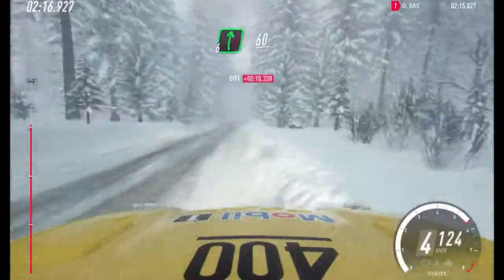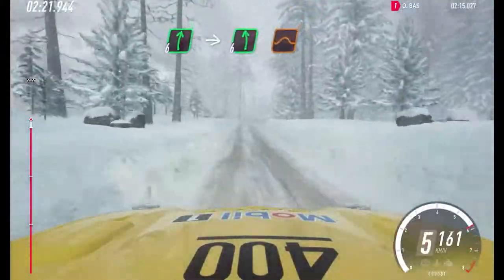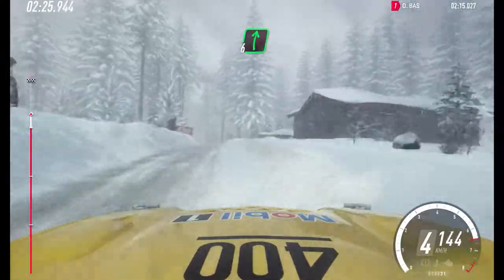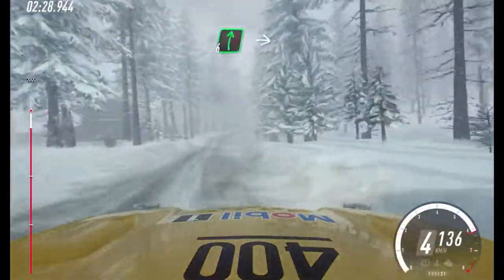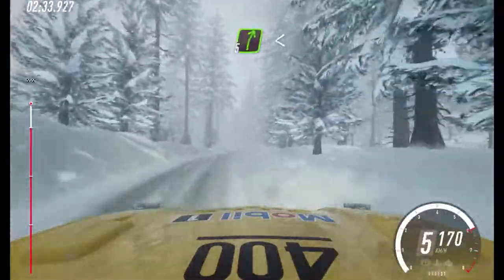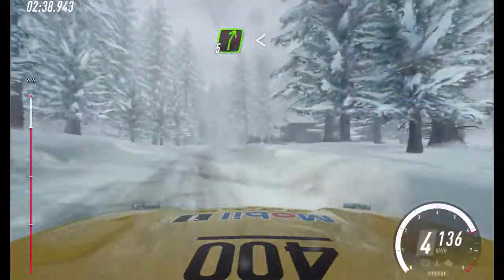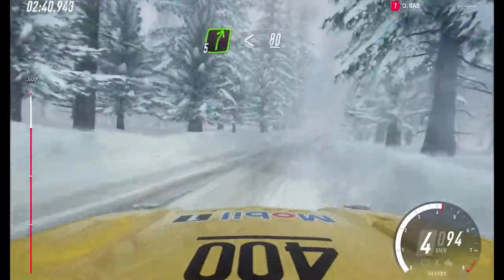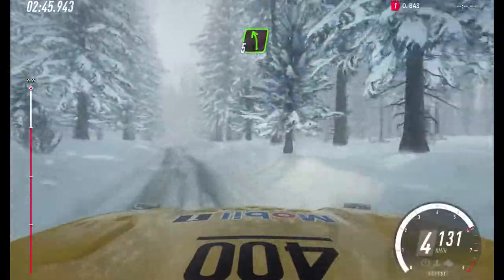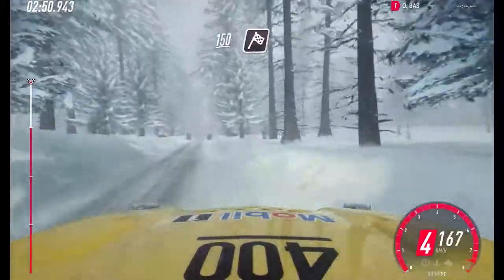6 right. 60. 6 right of a crest, 60, extra long, into 6 left, extra long. 50. Bumps into 5 right, opens. Extra long, end of a crest. To keep middle of a bumps. 80. 5 left. To keep middle of a crest. 60 of a finish. 150. To stop. Well done.